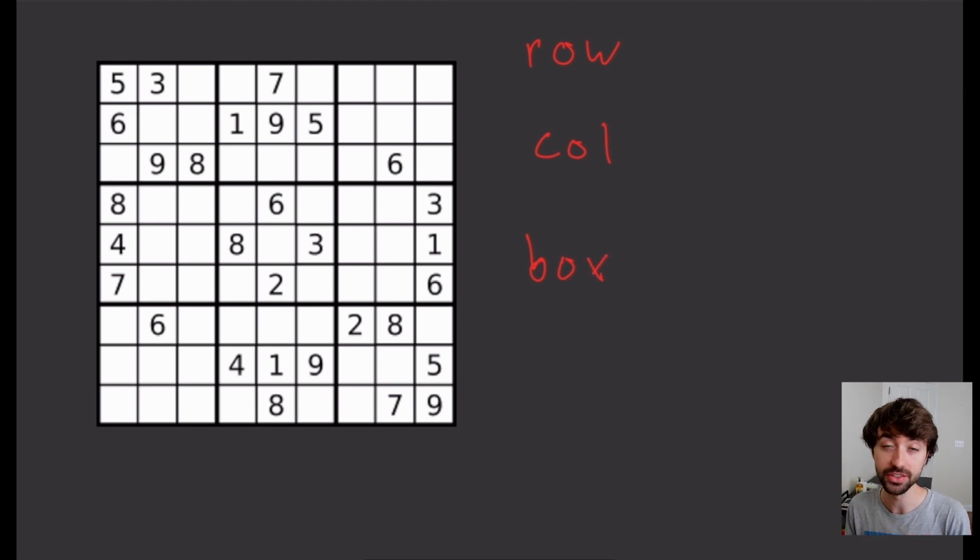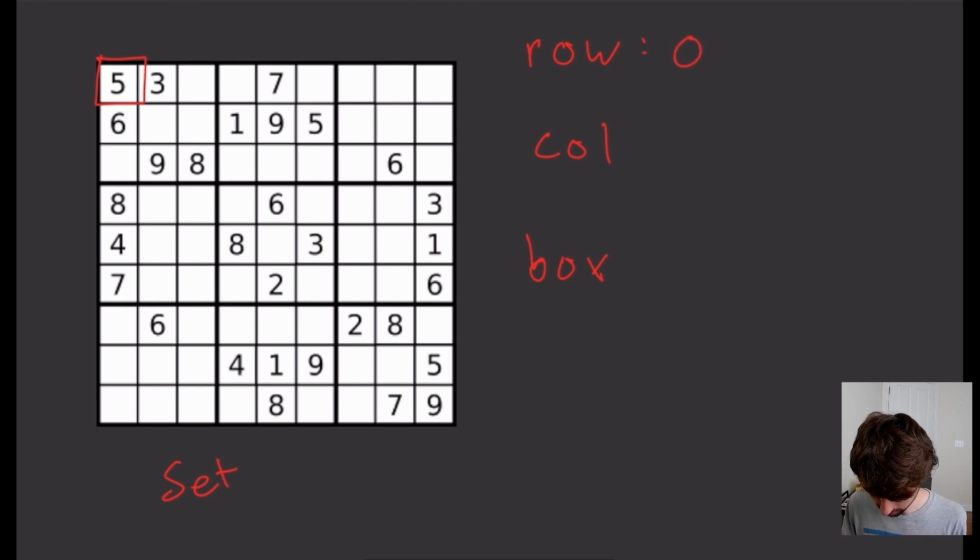And what we can do is create one giant set and input into that set, at each square that we see, all 3 of its positions. So let me show you an example with this 5 here. So this 5 is in row 0 if we use Python indexing, which starts at 0.